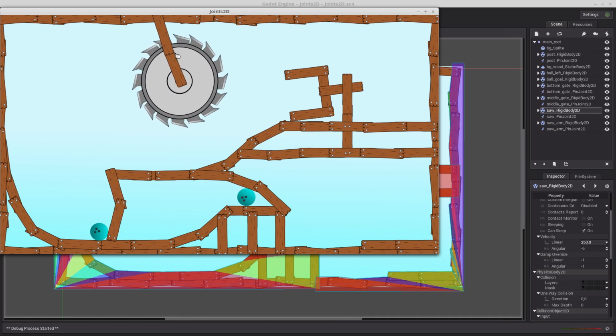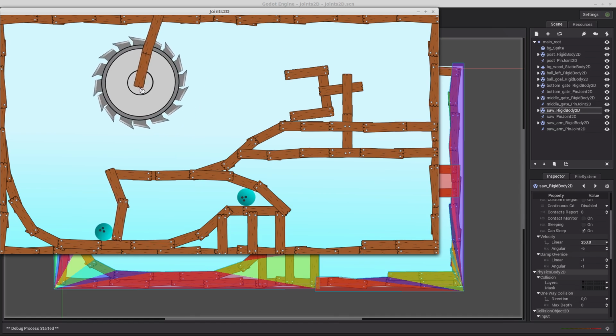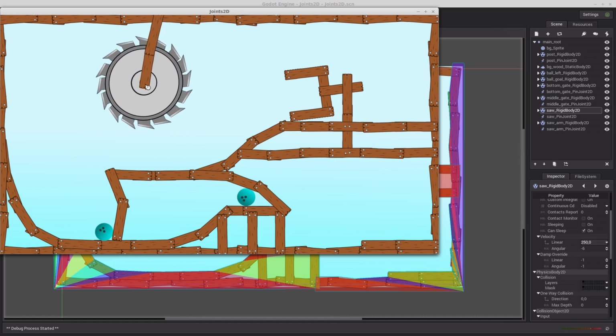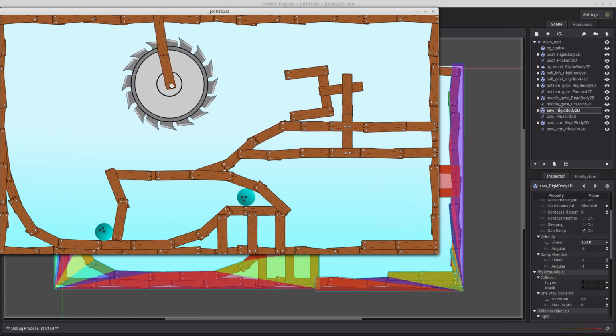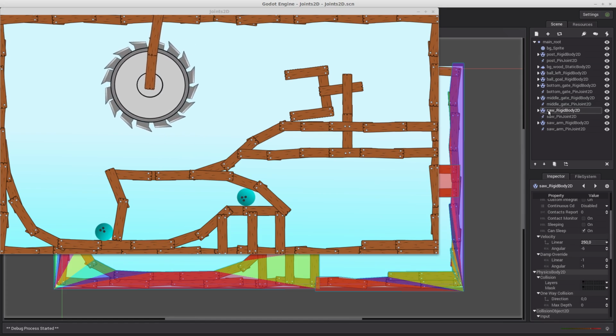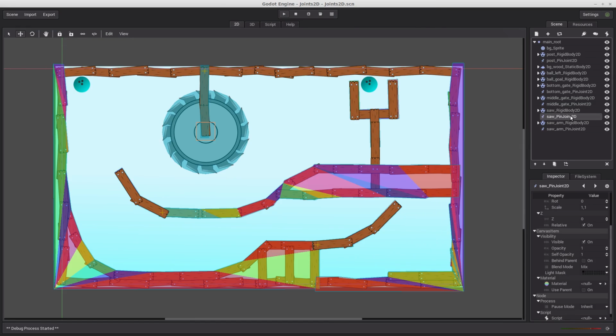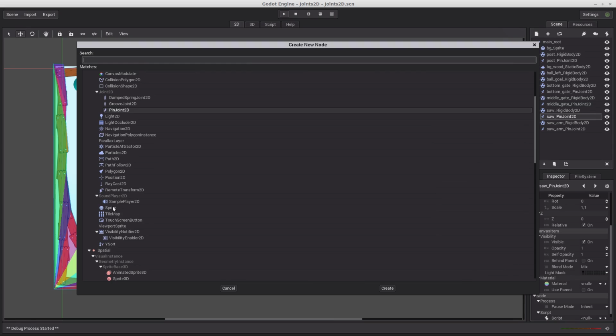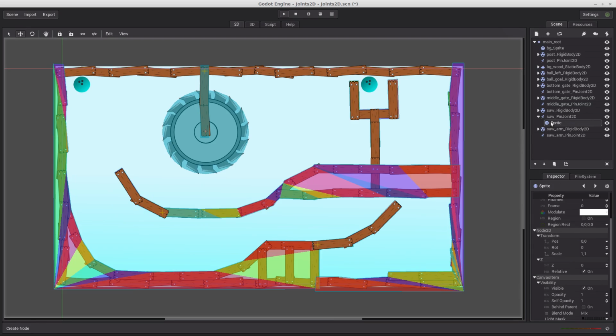So you could put a little extra pizzazz on the location of the pin joints. Let's put a little bolt here for the saw, where it says saw pin joint 2D. Let's highlight that and add a sprite to that. It's in the 2D section near the bottom. Double click, add a sprite, and let's name it saw bolt sprite.